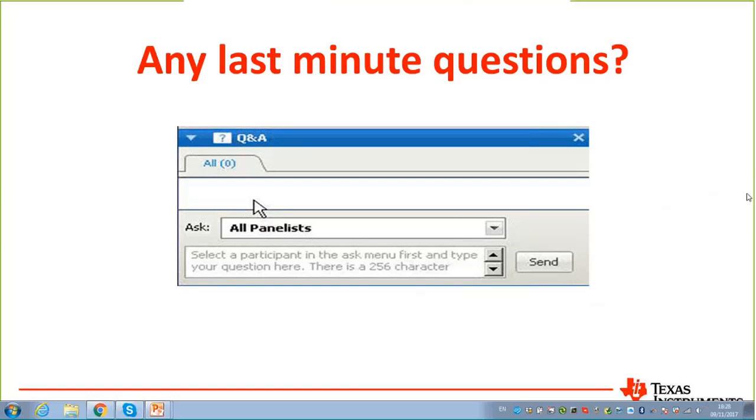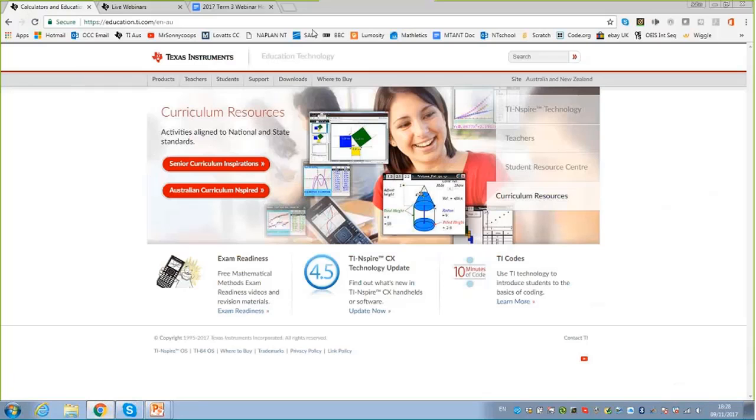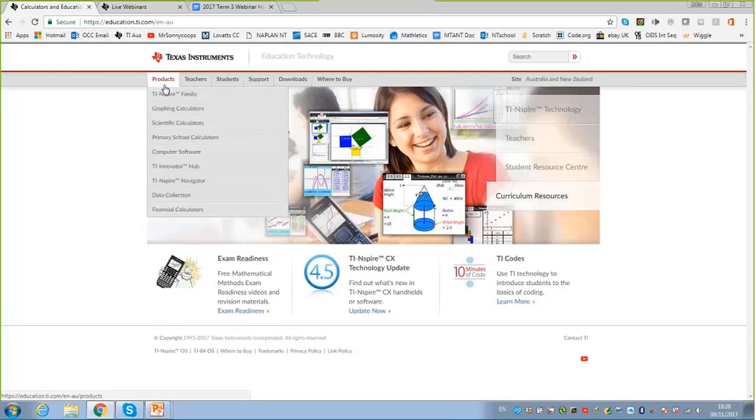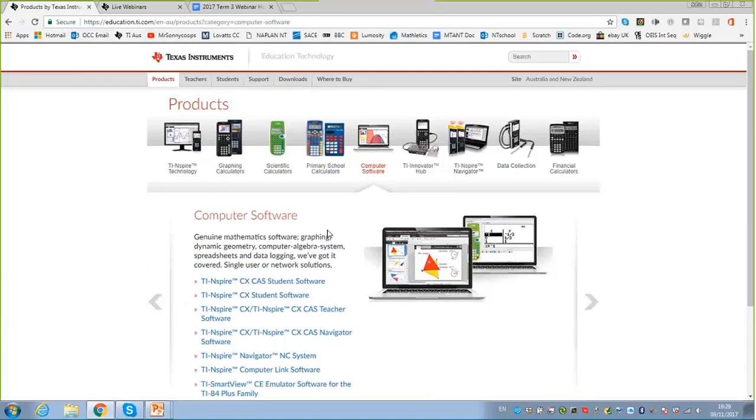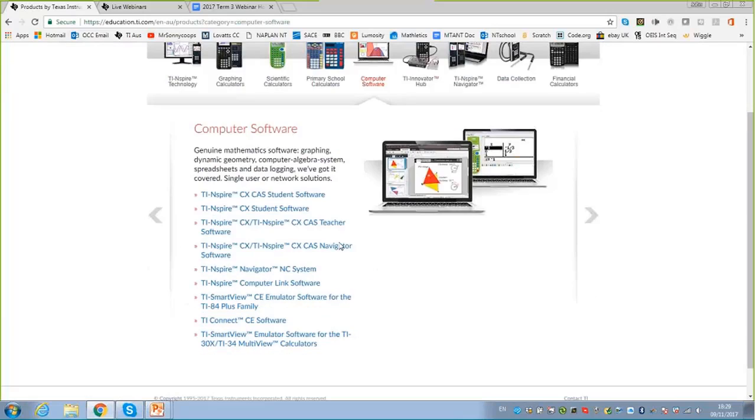So students and teachers can browse the website, find the TNS files, and use TI-Link to do the file transfer. It's actually referenced from that student support centre that I just showed you for exam readiness.